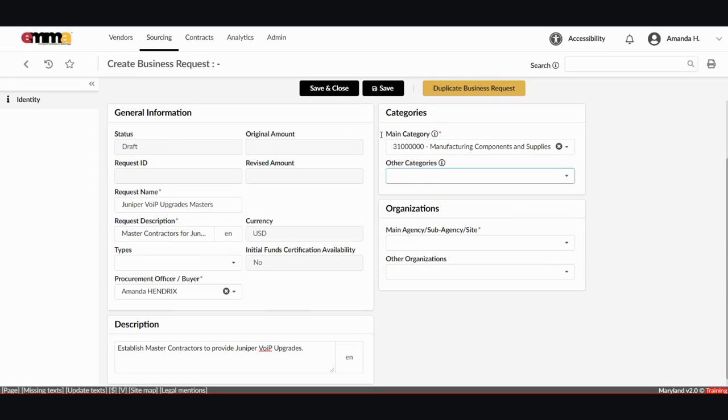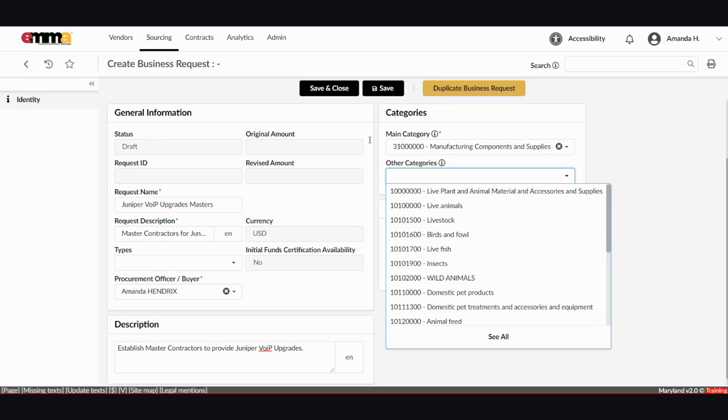The commodities underneath it are for other categories. The commodities selected here must match the codes in the UNSPSC as closely as possible, and you should select any and every code that applies to your project. You can start typing them the way I did in the previous one, or if you aren't 100% sure what else you want to add, you could also click the See All button.